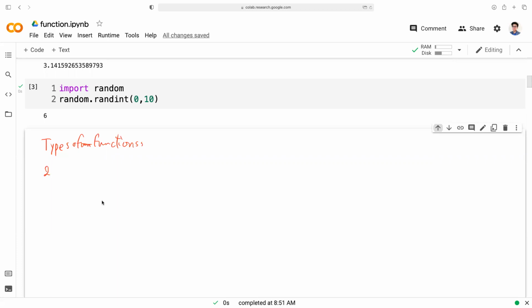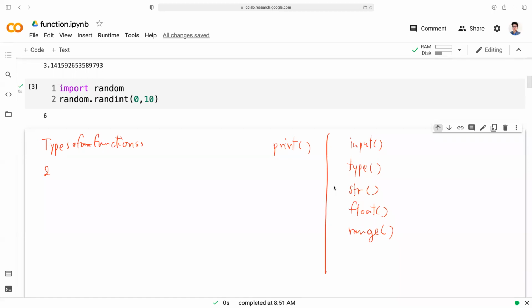One is, so if we have print, we have input, we have type, string, float, range. I wrote them in 2 columns. These are 2 types of function. Do you think how different are they?